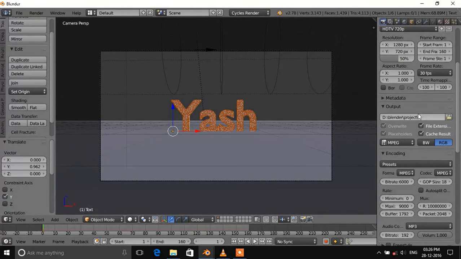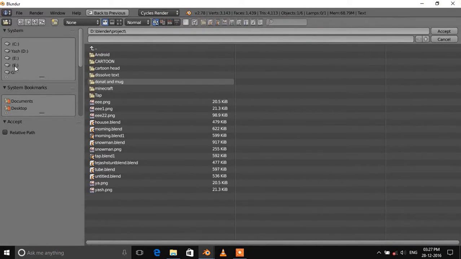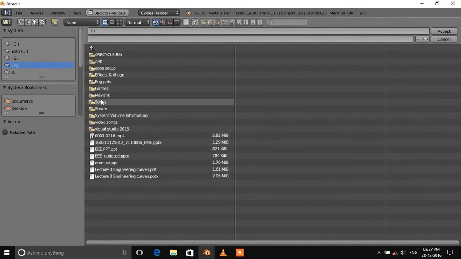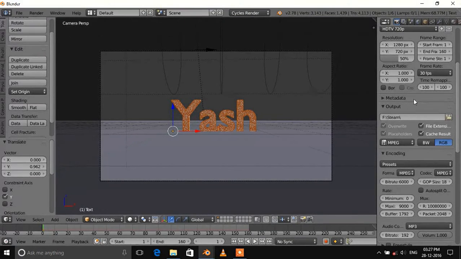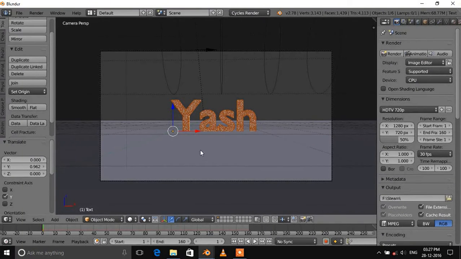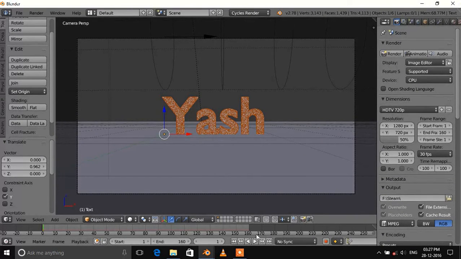Where you want to save the MP4 file, select that location. In my case it will be F, Steam, and accept.